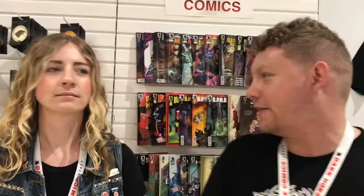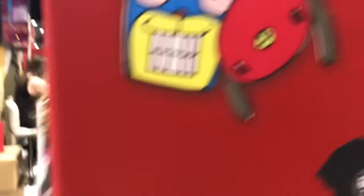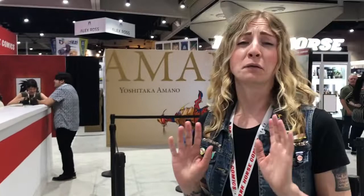Look at that Latin — "Bux Malum Bubia." Does anybody know what that means? I don't. And I'll let Brennan tell you about some of the exciting signings we've got going on. We have a lot of really good signings: Frank Miller, Yoshitaka Amano from Final Fantasy, Venture Brothers creators, the Dr. Horrible reunion cast, MST3K, Felicia Day, and Jeff Vermeer — just all my best friends. Come up and get something signed. We'll always have a free print or free signing card, or you can buy a book or a comic.